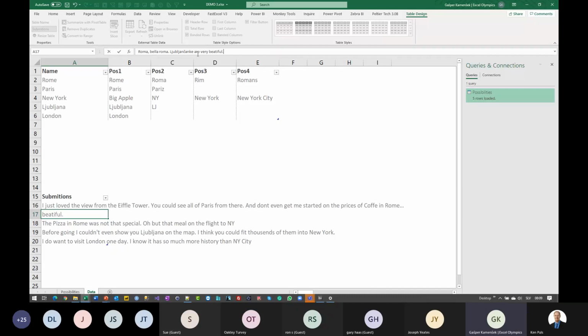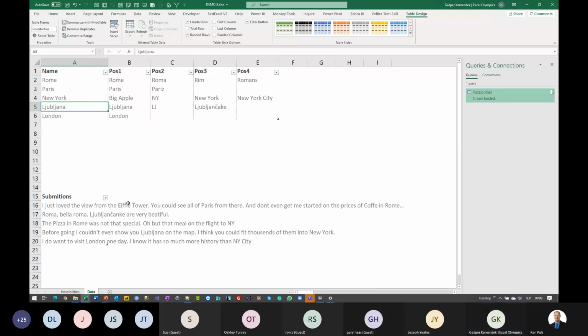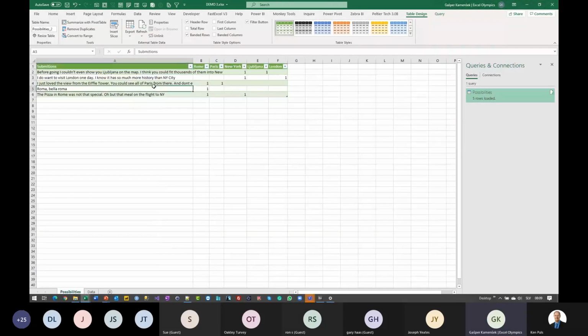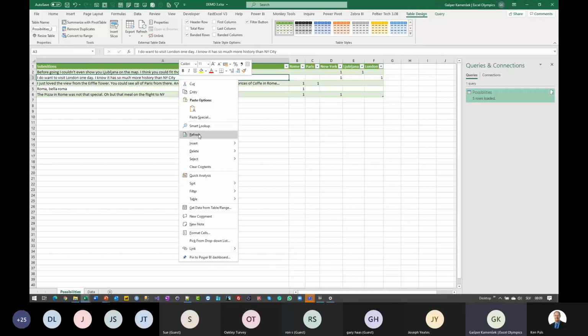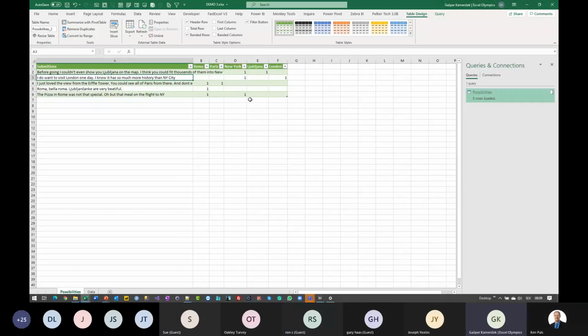Now, the funny thing about it is this one now references Ljubljana, right? But it references it in a way that I don't have written anywhere here. And the only thing I need to do is to say this. So this is also a way that Ljubljana could be referenced. Right? And now this submission, if I look at it now, of course, doesn't have Ljubljana because it doesn't have the new text. And if I refresh this, it still doesn't have Ljubljana. That's interesting.